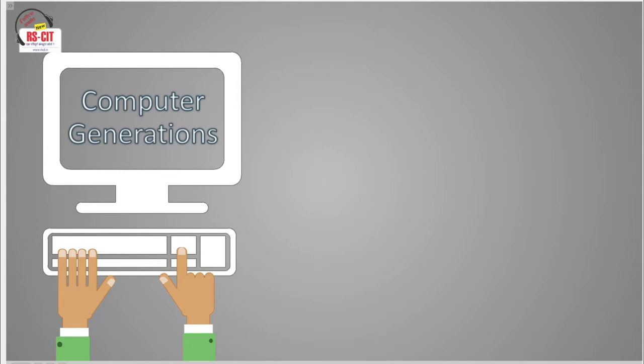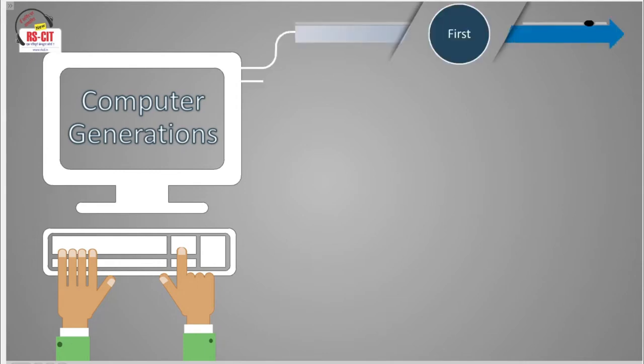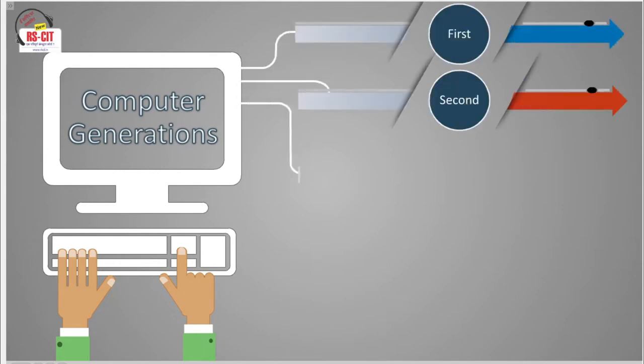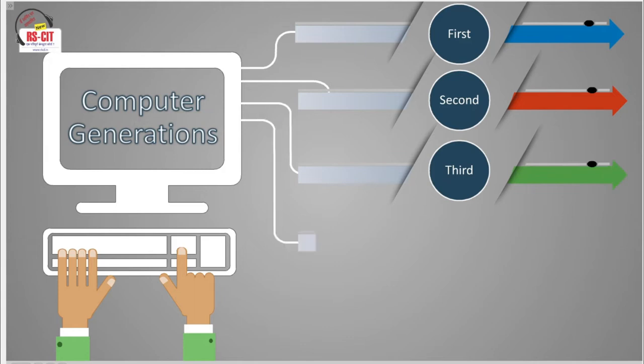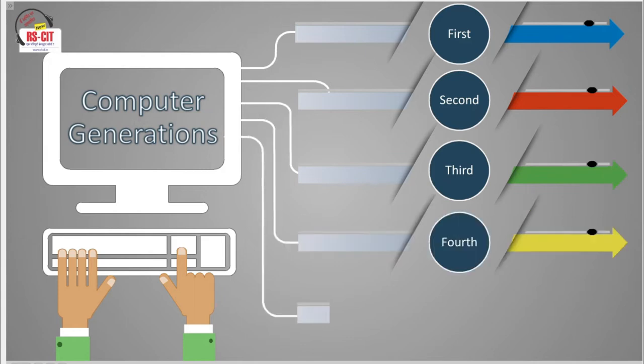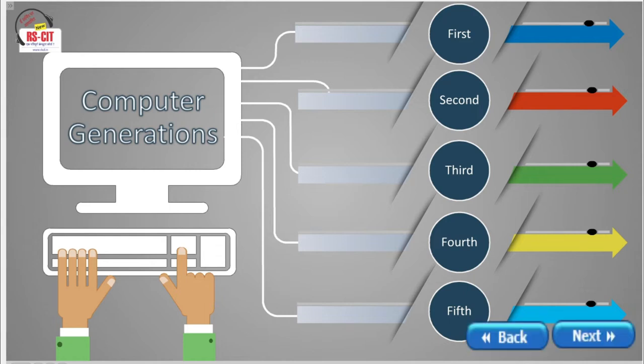Computer generations. We may broadly divide the computer generations into 5 major periods. Each of these generations may be characterized by the technology it used and the nature of operation of computer systems of that period. With the passage of time, new technological innovations took place and the efficiency of computers increased and the cost of processing decreased.